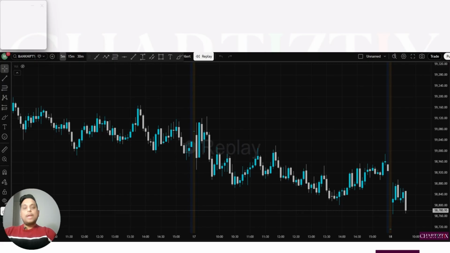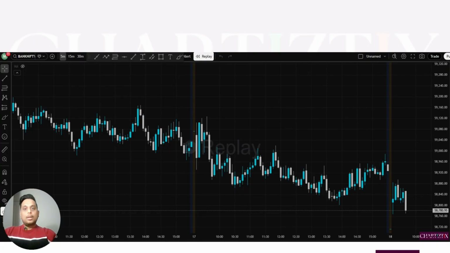Alright, so now we have understood the basics and our entry models. Now let's look into some real examples. This is a chart I have taken from December 17th. Before I look into zones and marked levels, it is very important we understand the structure. It is very important we understand the price behavior to understand the market structure. Let's try to find out what is happening with the price. Is the price struggling? Is the price expanding?